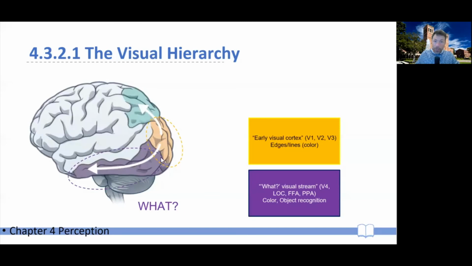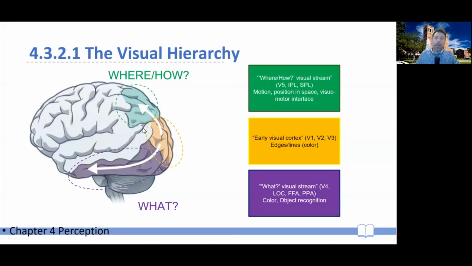Now, the information from early visual cortex also gets moved, some part of it gets processed in the parietal lobe, which is up here. The parietal lobe doesn't seem to respond much to the identity of something, but seems rather to be interested in two main features, which is why we refer to this stream of processing as both the where and the how, excuse me, the where and the how pathways. Now, neurons up here seem to be interested in particular in things such as motion, position in space, and the interface of visual processing and motor action.